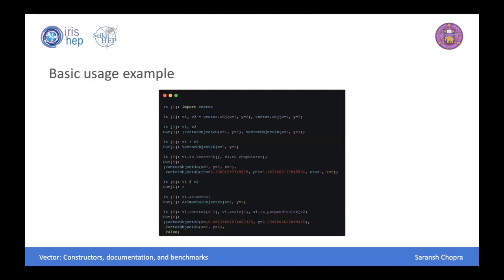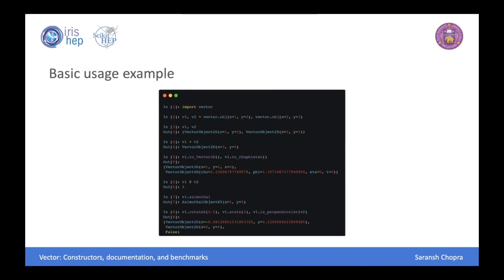Going through a basic user example of vectors. So this is using the object backend. You can construct vectors using the obj constructor, and this is the one that is using my work. I will also be showing examples which were before the fellowship period. So you can construct a normal object type vector using vector.obj, pass in the coordinates with the names, and that's it. It would create a normal vector for you, and you can perform any mathematical calculation on that vector, not limited to HEP. So you can add those two vectors.